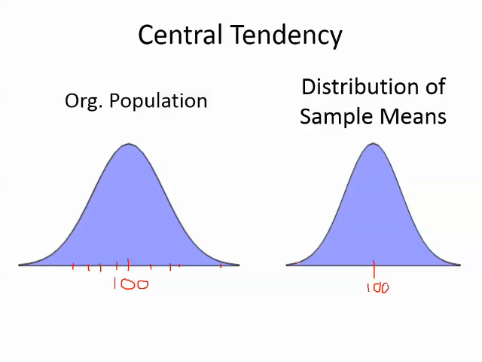So this is something we have to remember. An important thing to remember is that our expected value of M, so we talked about that a little bit ago, will always be equal to our population mean. So, again, this is another excellent question for a quiz or for the homework, asking that very conceptual question. If I give you an original population mean, and I ask you what the distribution of sample means is, you should be able to tell me what that is. So in this case, remember, your expected value of M is always equal to our population mean.